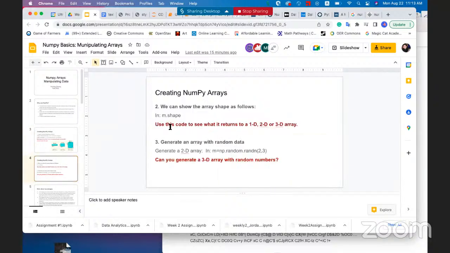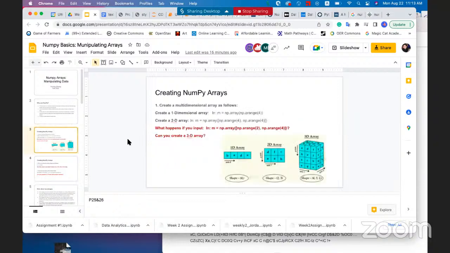So we already showed the shape of the arrays for one-dimensional and two-dimensional, so be careful of the axis. So this is the axis 0 is the row, and then axis 1 is the column, and in here axis 0 is the number of tables.